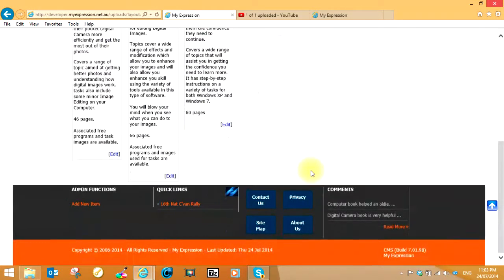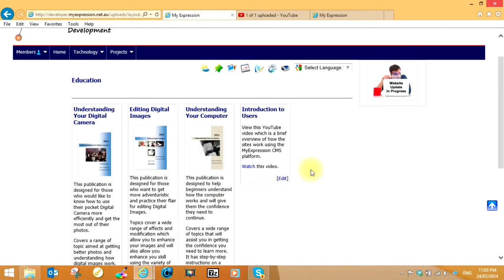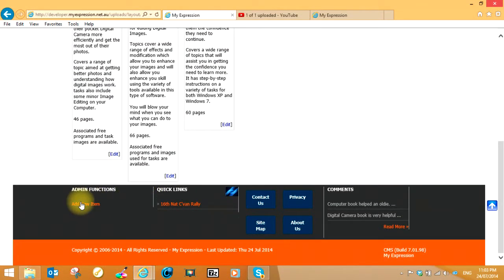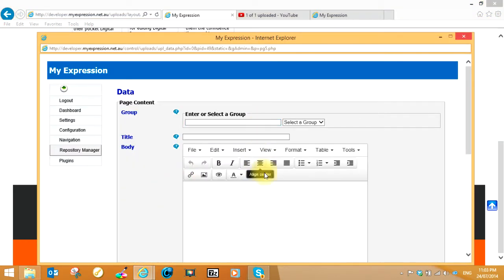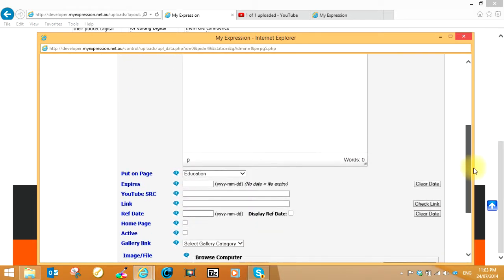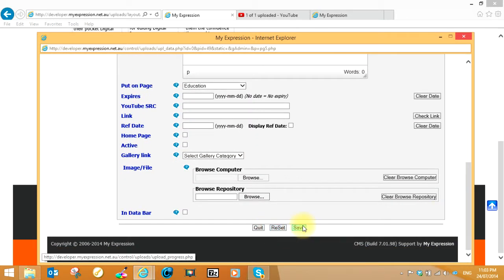Now, for example, if I want to add something to this education page, I've got add new item. So you'll find at the bottom of each page in this same position under this heading admin functions. So I can click on that, and it gives you all the empty boxes so you can fill out and then save it to that particular page.